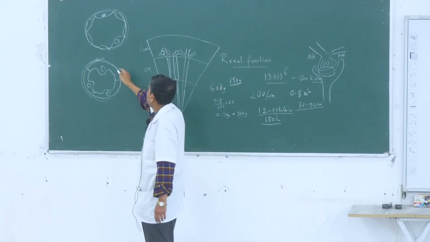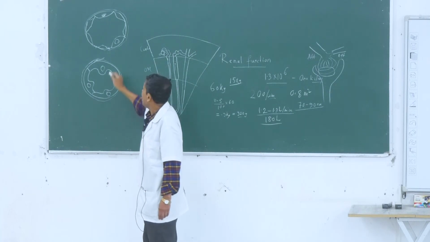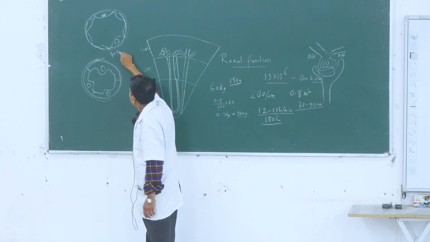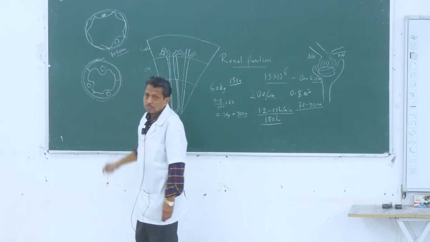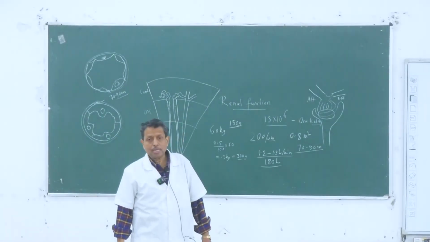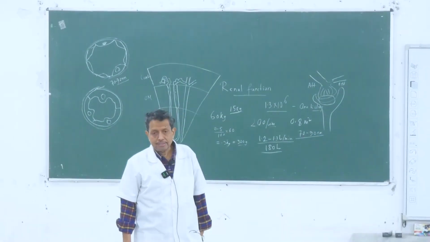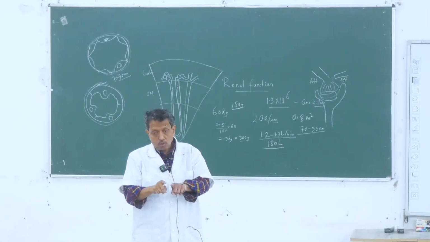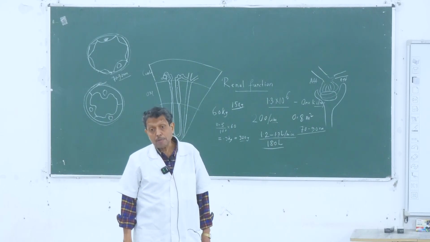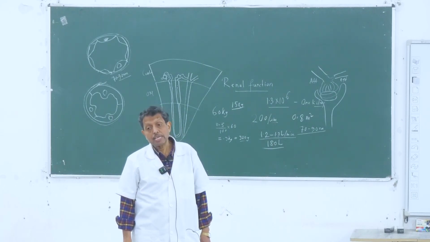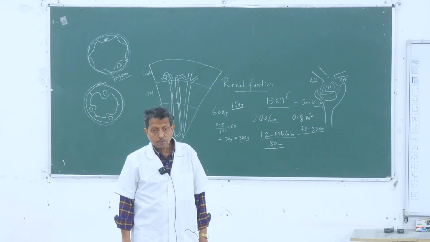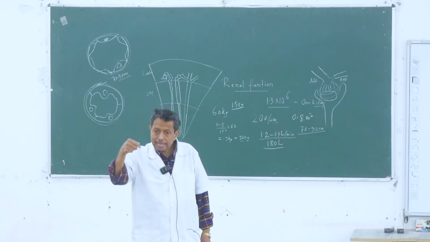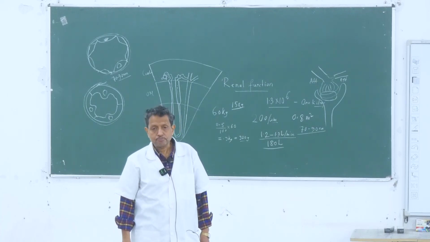Fenestrations, where there is attenuation of cytoplasm, and these spaces are of dimension of 70 to 90 nanometer in case of renal capillaries, glomerular capillaries. It may be different in others. In sinusoidal capillaries that are present in the liver, there are discontinuities between neighboring cells and gaps are wider. Also in bone marrow, it is the design of nature so that within the red bone marrow, cells can enter into the lumen of the blood vessels.